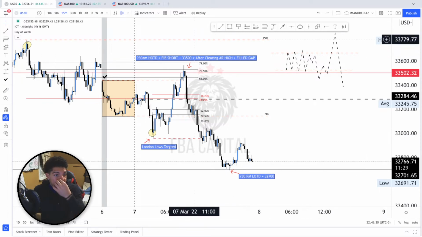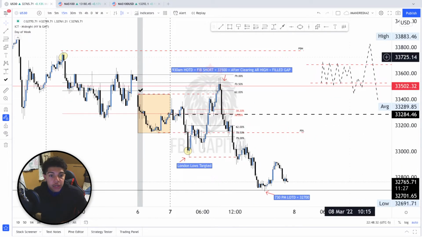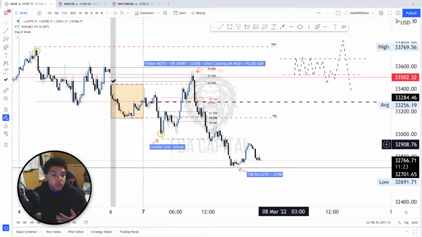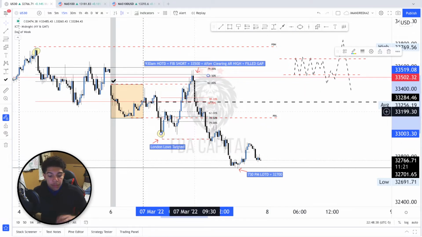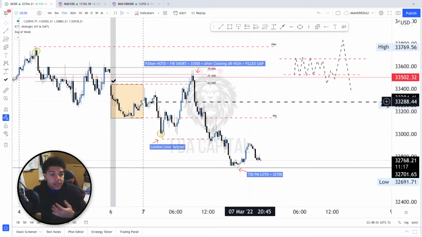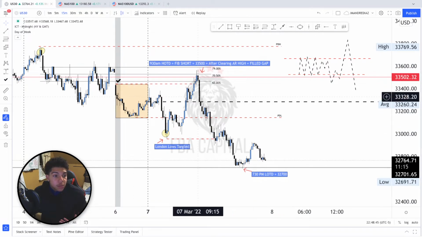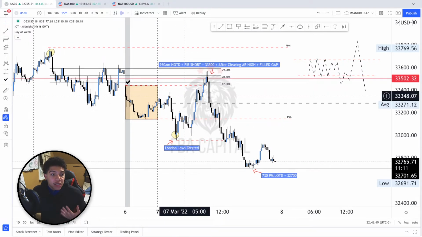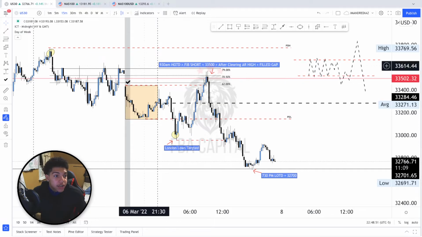Even though I didn't take any live trades, I did paper trade this trade. It was still the fact that things like this are going to happen on a daily basis, and I'm able to capitalize on it because I see these things happen every single day. And I see what the differences in price are, where price likely has certain contractions, where price likely rejects from after specific areas being ran through.